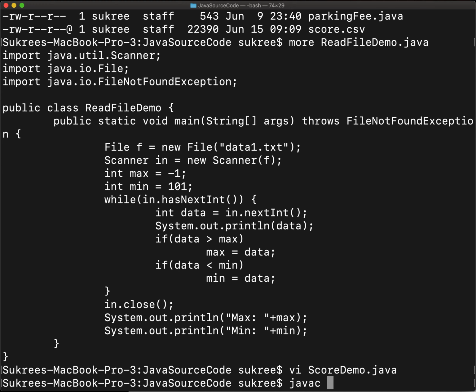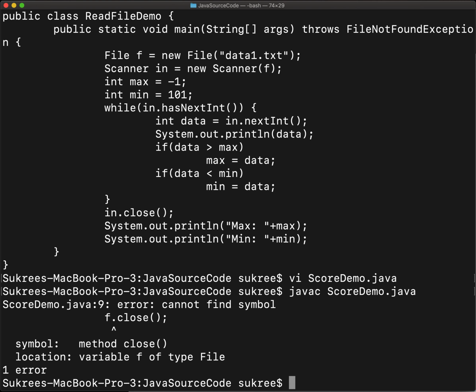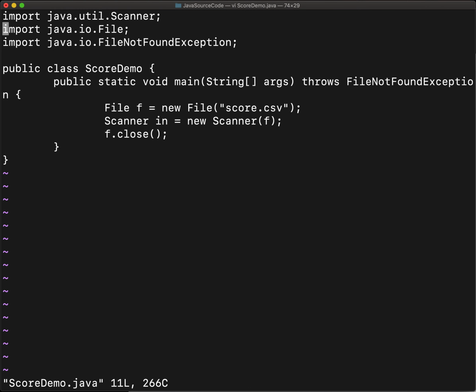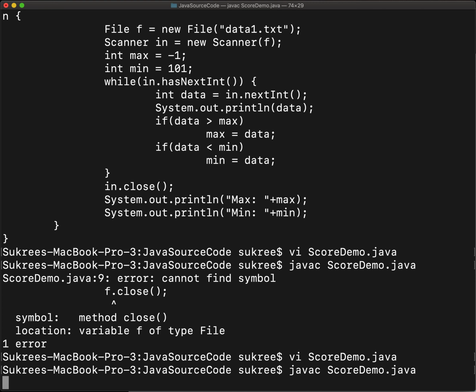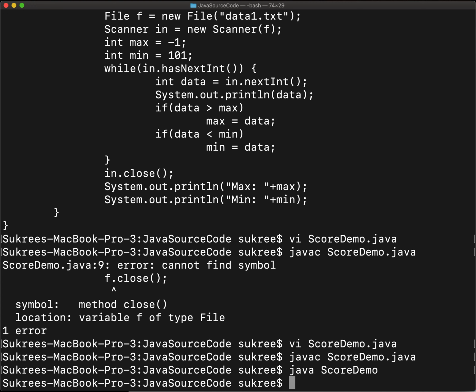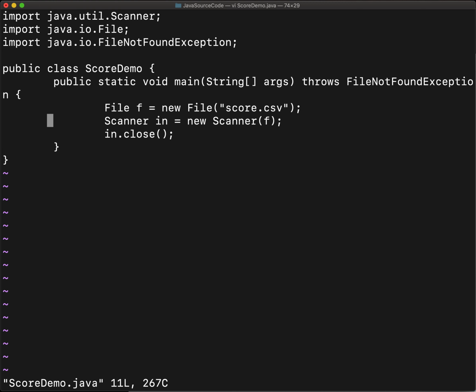So I have to compile it first. javac ScoreDemo.java. And oh, I'm sorry, I forgot, use in.close, not f.close. I'm sorry. Okay, now I hope that it can run smoothly.